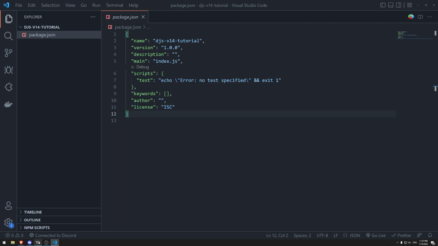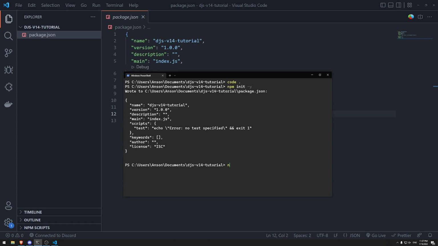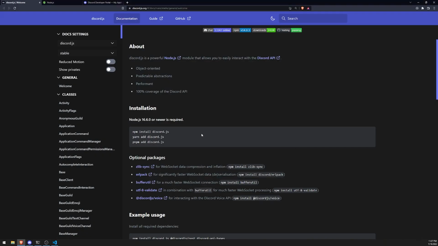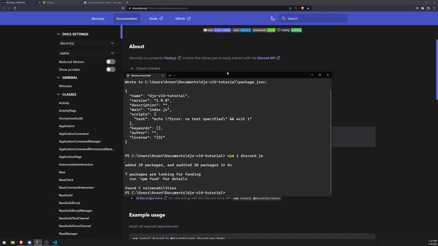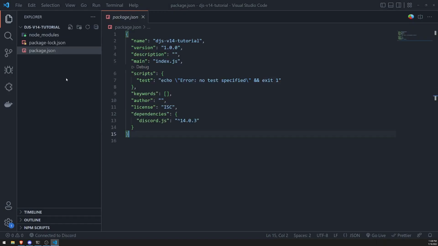Okay, and now what we're going to do is we're going to go ahead and install the Discord.js package. So to do that, we just simply type npm i discord.js. Let me just double check to make sure. Yep, it's discord.js. Perfect. Okay, so discord.js, and let's install it. Now you might run into some issues when it comes to caching, because sometimes you might install packages and they are installed globally, and even if you were to install like the latest version, it would still show up as like an older version, right? You can see right over here that if I go to my package.json file, and if I look at my dependencies property, which was just added because we didn't have it before because we didn't have any dependencies, but now we do, right? You can see that it's using the latest version.